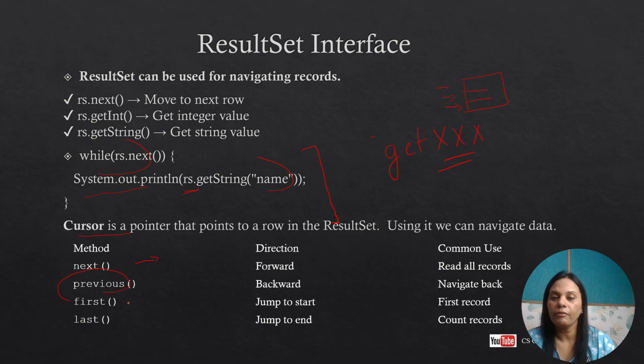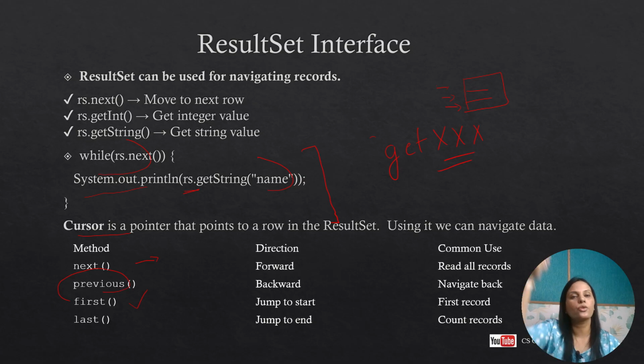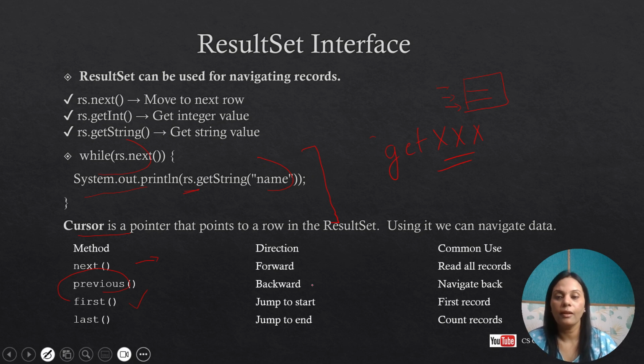And another navigation method we have is first. Wherever you are, on whatever row you are, rs.first is going to the first row of your data. And rs.last is going to take you to the last row of your data.